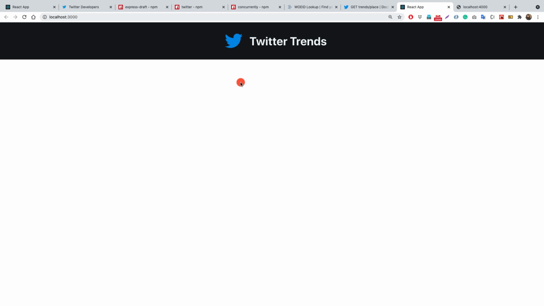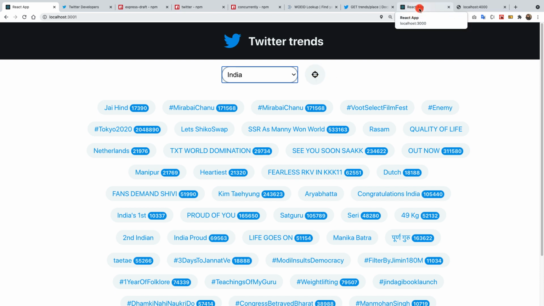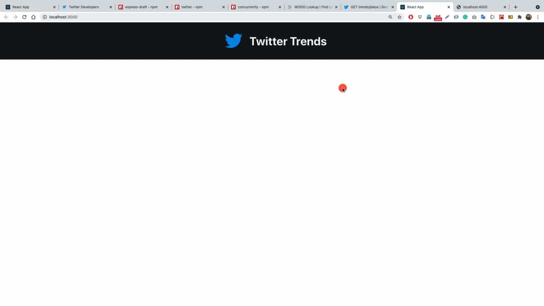So now the next thing which we want to do is that I want to create the select box here, that is the select input, and this button here that has a crosshair. So for the crosshair, I'm going to use a package called React Icons, which contains different utility icons from Font Awesome, from material design icons, and hero icons and line icons. So it's a super easy package to use, that is called React Icons, and that's what we are going to use for this crosshair. So let's go back to our app here.